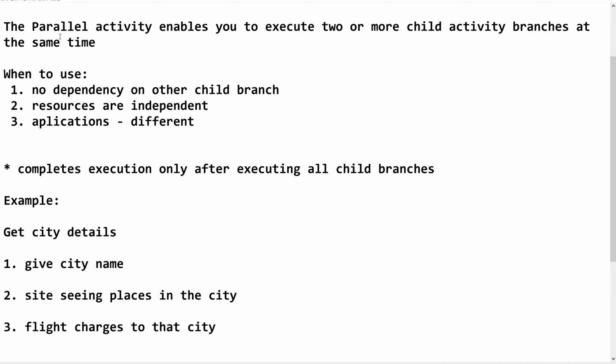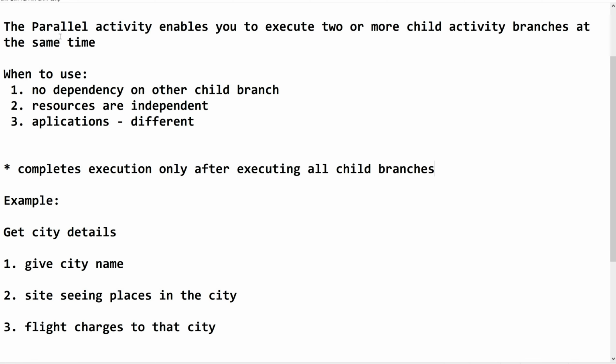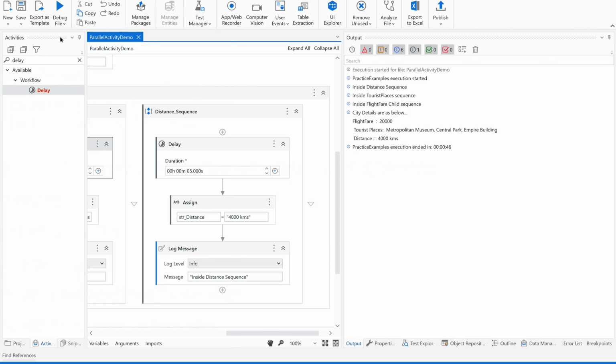So when we executed without delay, it has executed in sequence, right? One after the other child execution, and once after completing all the child sequences, it has come out of the parallel activity, right? Now let us see how it is going to execute and how it is coming out of this. So let me say Chicago. Since it is some 10-20 seconds, it might be taking some time. All these are just for your understanding, okay? So don't feel that it is frustrating or a time-taking concept. Even though it is time taking, you could get the concept very well.